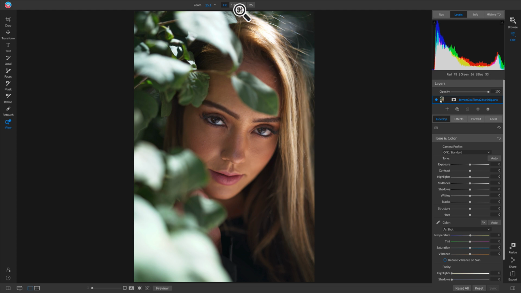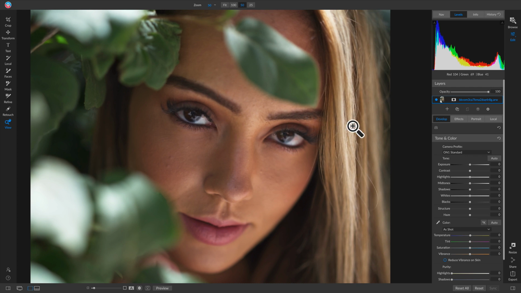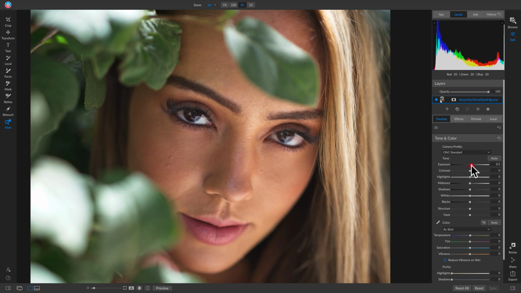So first, let's just go in. I'm going to zoom in 50. We'll pull this up. Okay, so inside Tone and Color, again, just focusing on the face area. We're not too worried about these areas over here. We're going to pull up on the exposure, and that's going to bring in a little bit more light to our face, maybe about half a stop. Looks pretty good. And whenever we're pulling up on the exposure or our midtones or our shadows, we're going to be losing some contrast. So typically if I'm pulling up on my exposure or my midtones quite a bit, I'll go back and I'll add in some contrast to kind of compensate.